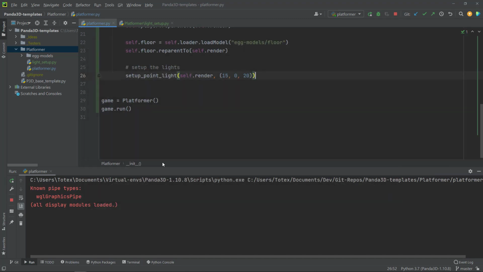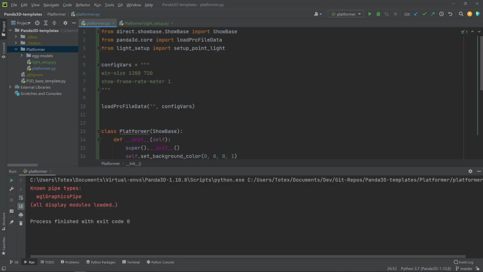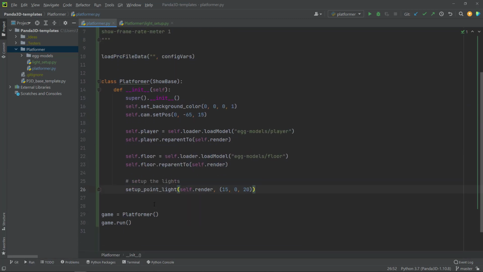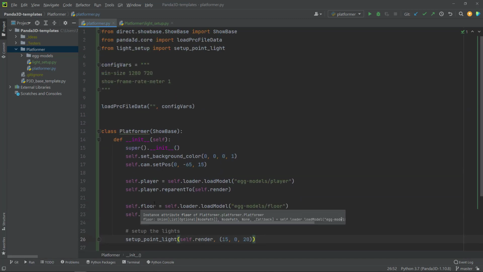So how to make this character move? First of all, we need some keyboard input events, and I already showed it, I think, in my Panda3D tutorial series, how to add movement using the keyboard.